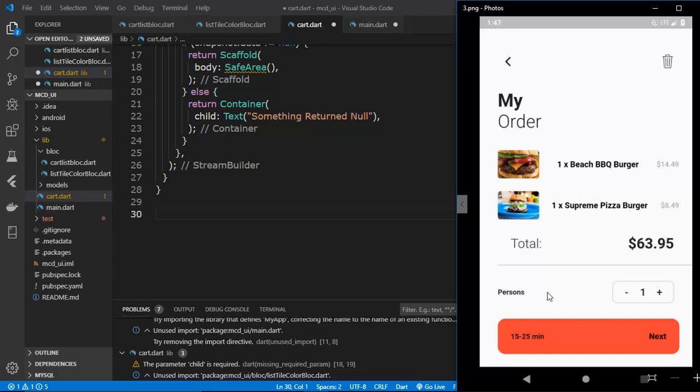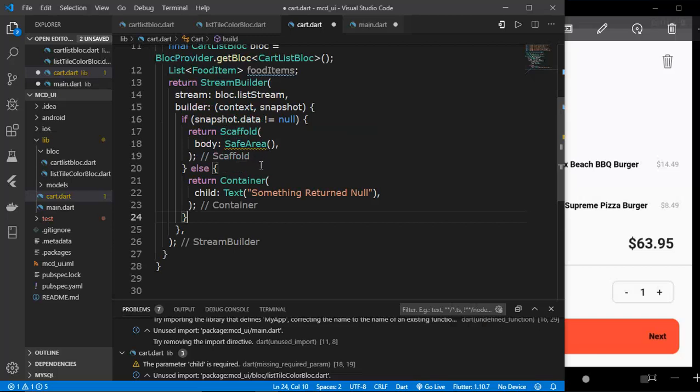Then the count of persons, which can be increased and also decreased. And then we have this dummy next button, which would basically mean to confirm the order. That's it. So we have these three most important things which we'll be building now, and then we'll be building the card body, which will be the upper part of our app.